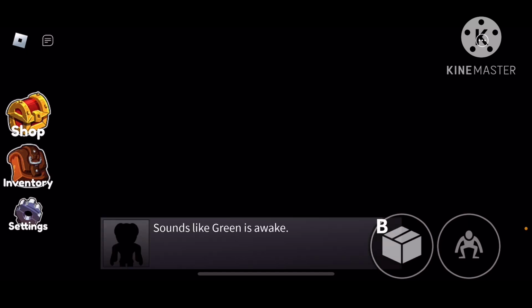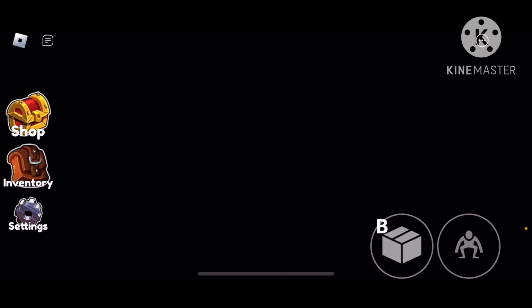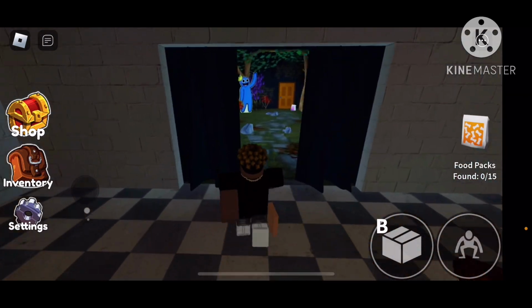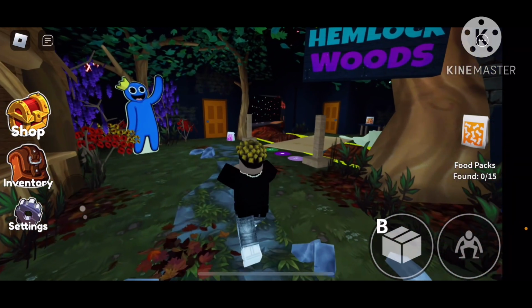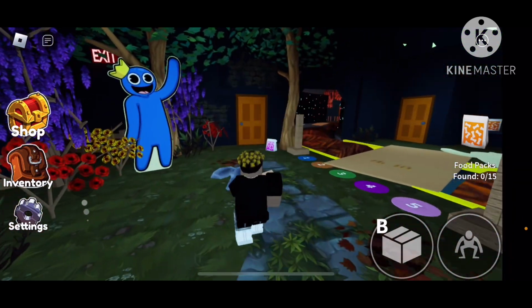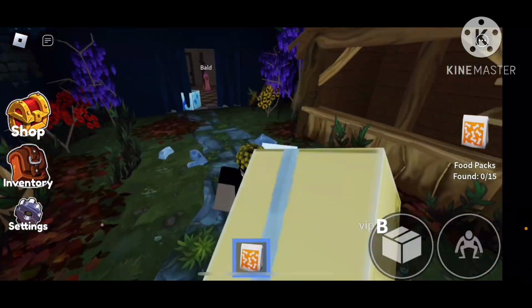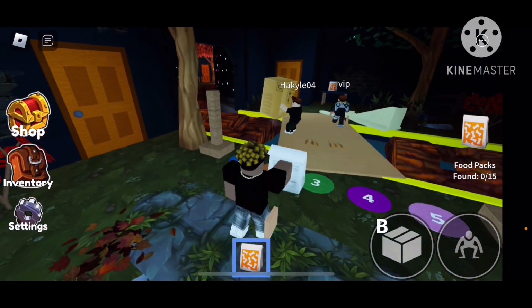Alright, here we go. Sounds like Green is awake. I think he knows you're in there. No need to worry about him, though. He's blind. How can he catch you if he can't see you? Oh, so he's also blind? Doesn't he come from there?